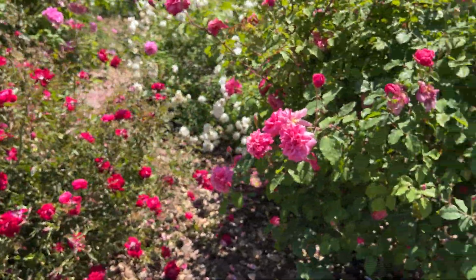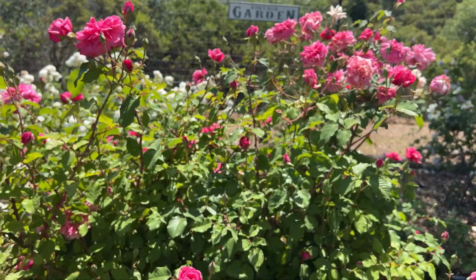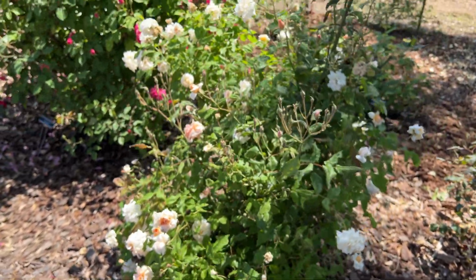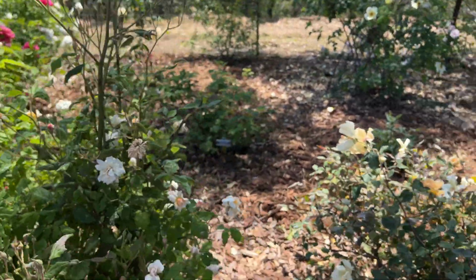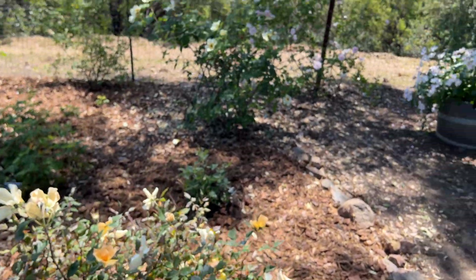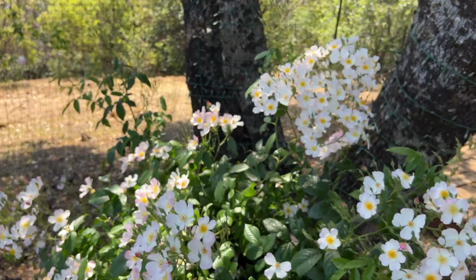Now you notice some of the foliage is smaller on some. This is Monsieur Tillier. I think I may have one of these cuttings. I don't know which ones made it through. I have to go through. I did pull out a bunch and threw them out because they didn't make it, and that's typical with cuttings. Always take more than you think you need, because 50% success rate is about average. In a future video, I'll share with you another technique for taking cuttings that you may find easier.